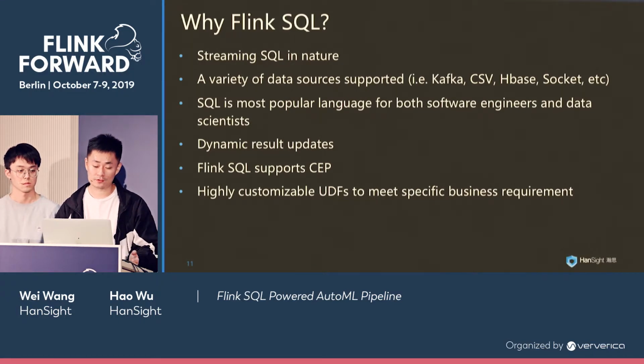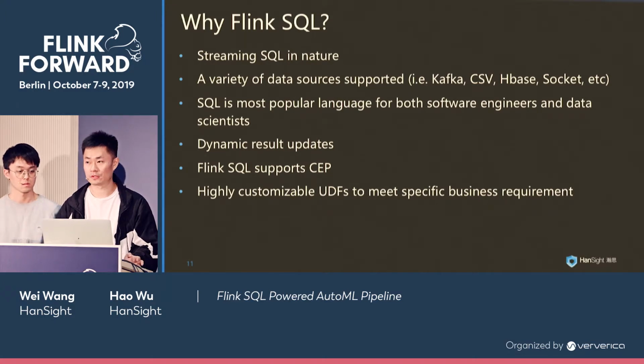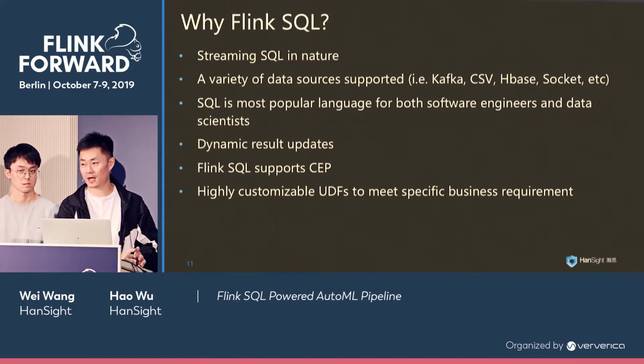And then Flink SQL supports dynamic result updates, and also Flink SQL supports CEP. And CEP is what we depend on strongly, because we are doing user behavior analytics. That's like something happens at this time, and then what happens after that within a time range. So that's the typical CEP use case. So we want that. Finally, we have highly customizable UDFs to meet specific business requirements.